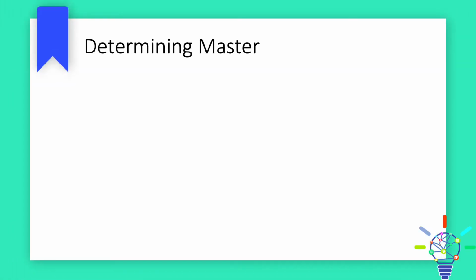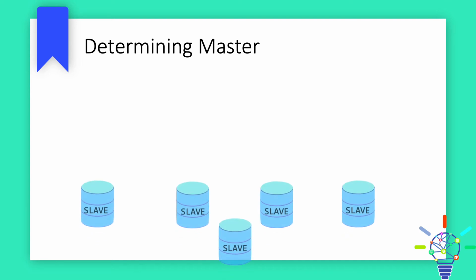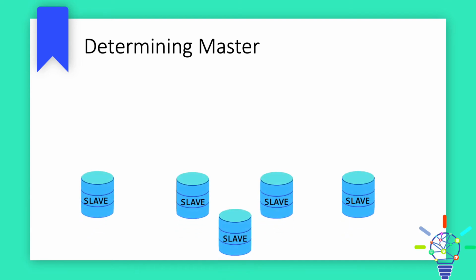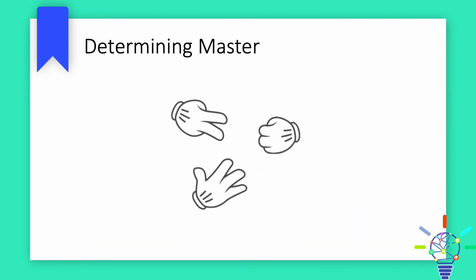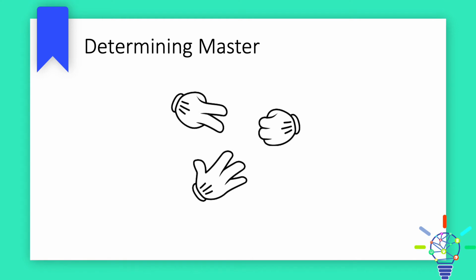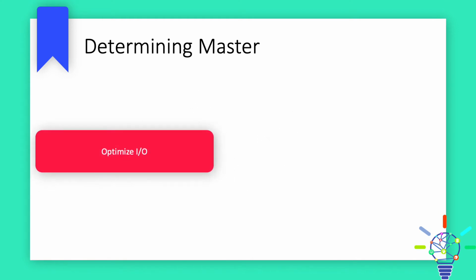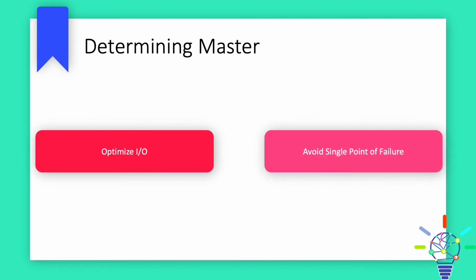The master database does the same work as the other replicas, the slaves, but has an additional task as controller. In this case, the master is chosen arbitrarily from among these replicas, and if the master fails, then the replicas choose the new master automatically, using something similar to rock-paper-scissors. Master-slave is a way to optimize the I/O in our application, other than using caching, and also to avoid the single point of failure in the system.